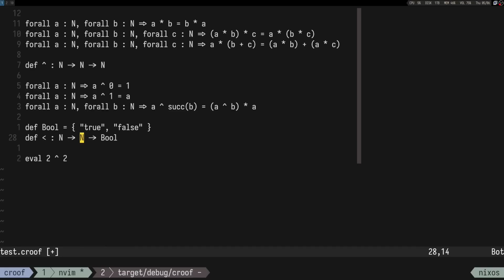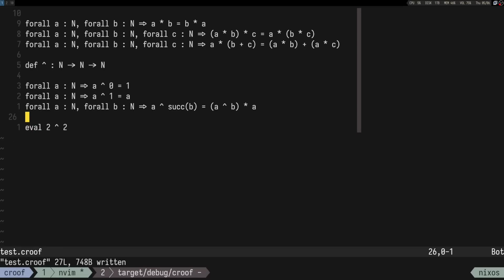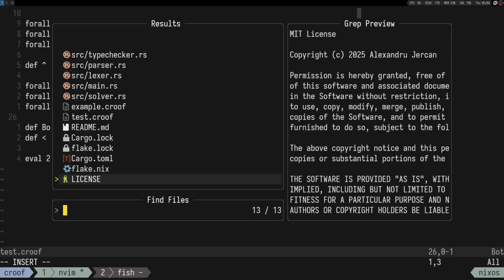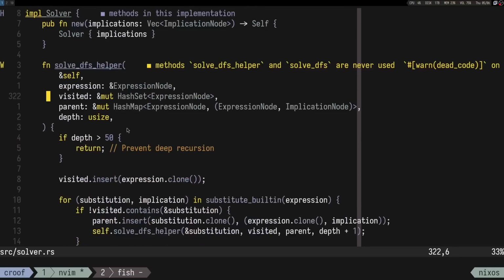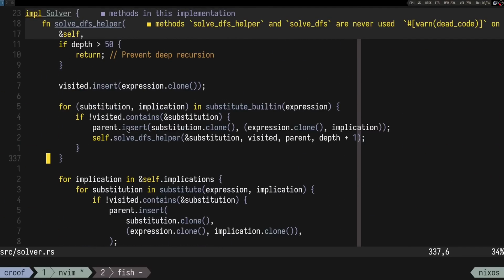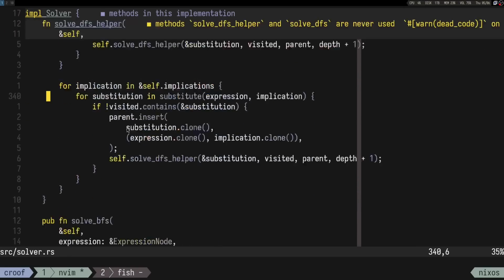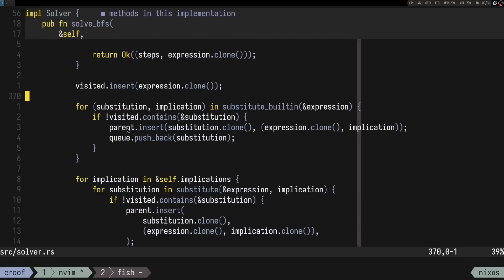Then how would we think about this one? Well, first of all, let me just do something. Let's go into the solver and solve BFS.